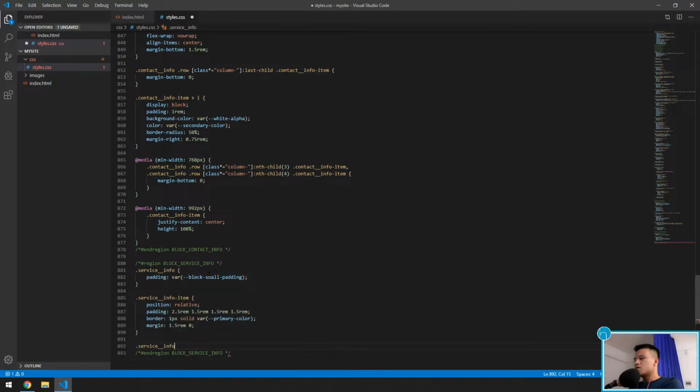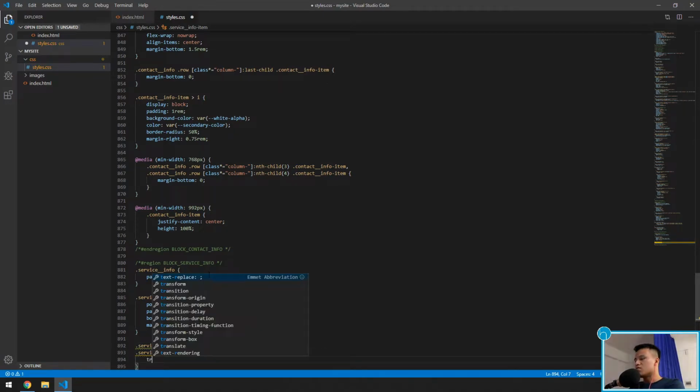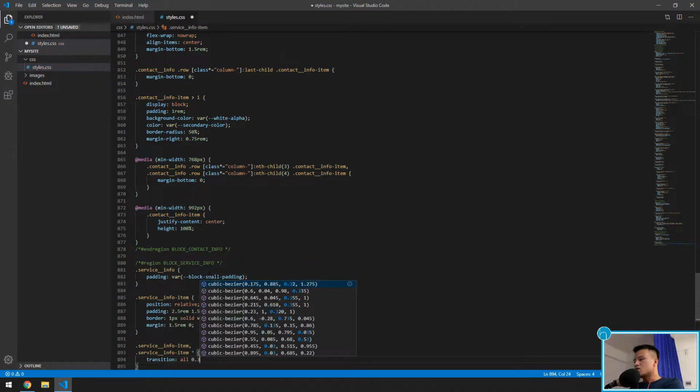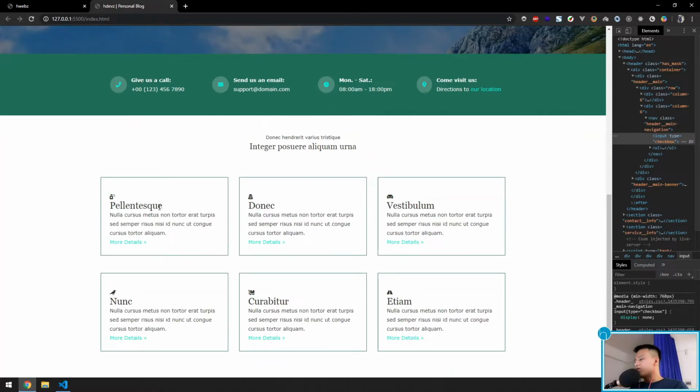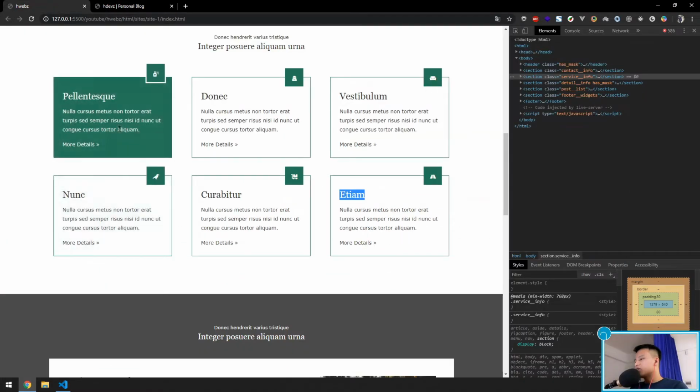So I will paste and set the transition for the item and all the elements inside the service info item, equal to 0.3 second and ease-in-out, because when I hover over it like this one, the elements will have a transition.